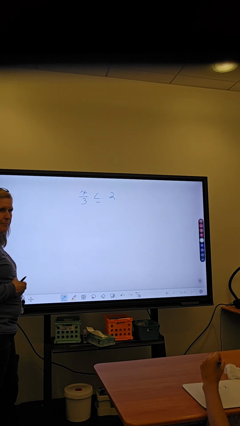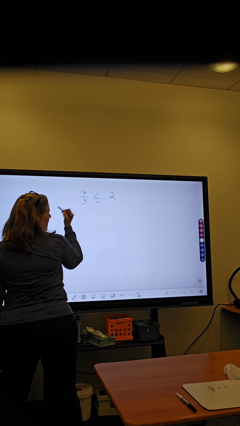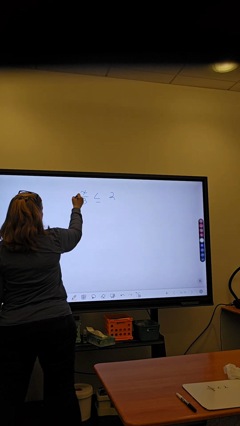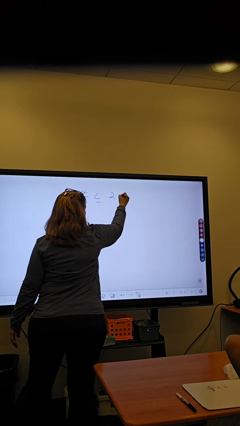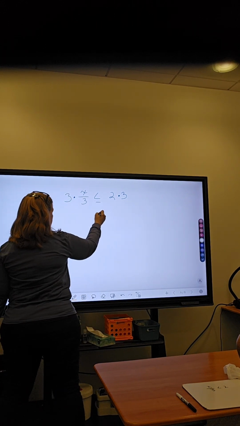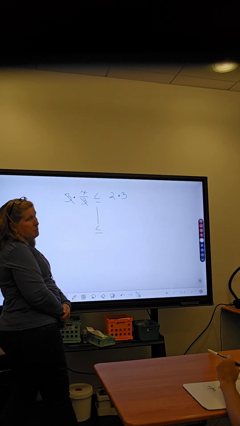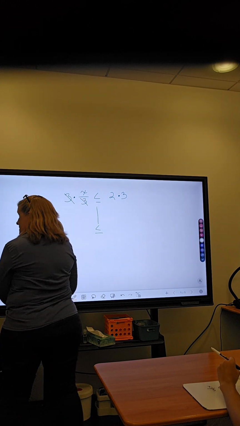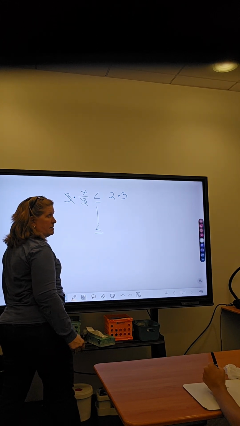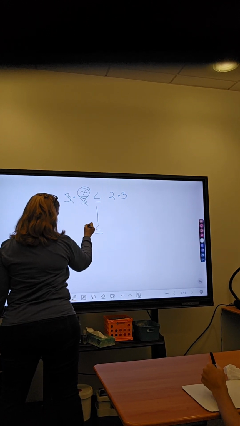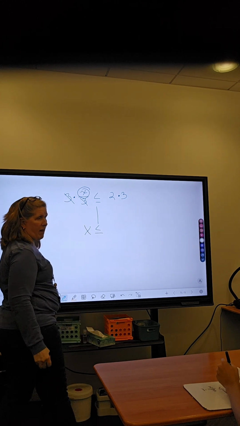Rylan. Pull down or change to multiplication. Aha. We are going to, see how we have division here? We're going to use the inverse operation. We are going to multiply by the same number that's down here. Multiply. All right. When I multiply on this variable side, I'm just crossing out, right? I'm using the inverse operation, and I'm left with, Easton, what am I left with? X. Awesome.